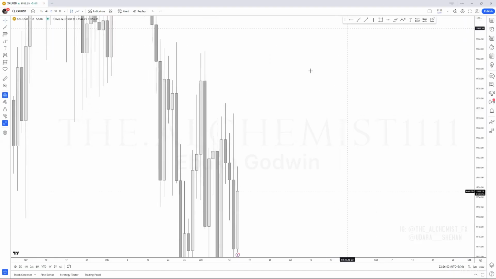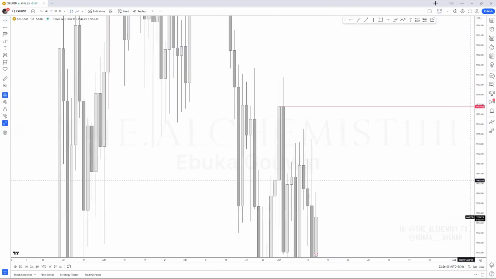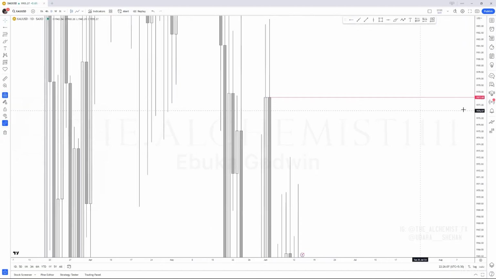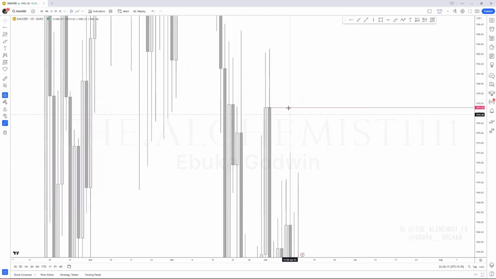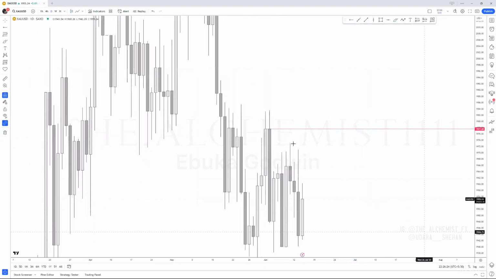Let's say there's a resistance. Let's say today it closed a pip below this. This is 1977.60, and let's say the market closes at 1977.59. No problem. That is still a rejection. But that rejection has to be followed by a breakout on a lower time frame, one time frame lower, for you to trust the rejection completely. Can you understand that? Okay, perfect.